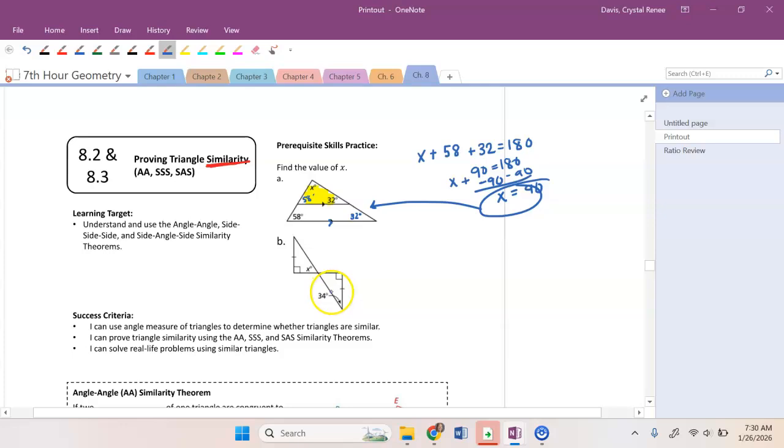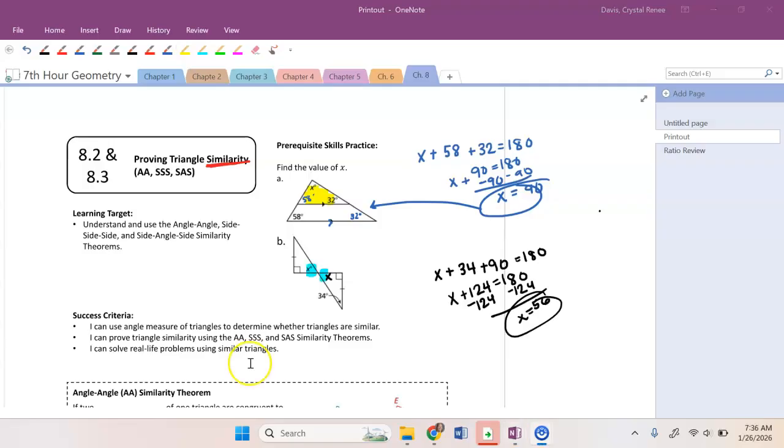Now I want you to look at B and try to figure B out on your own. So pause it, work it out, and then we'll come back to it. All right, guys, so on B, hopefully you finished this up. Remember the blue highlighted are vertical angles. This is back to chapter 1. You should know this. We know that vertical angles are congruent. So if this here is x, this has to be x. Then we can focus on this triangle right here. If we know this angle's 90, this angle's 34, this is x, we can set up an equation. x plus 34 plus 90 is 180. Solve for x, we get x is 56.